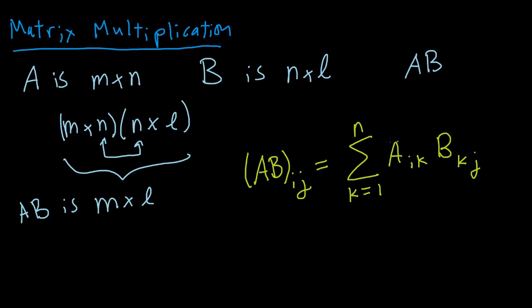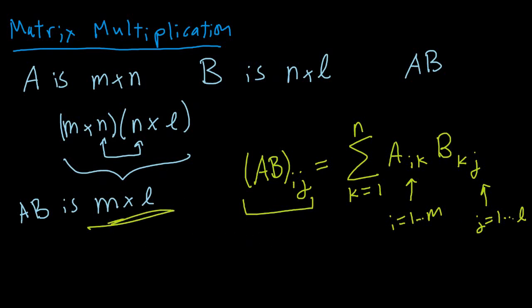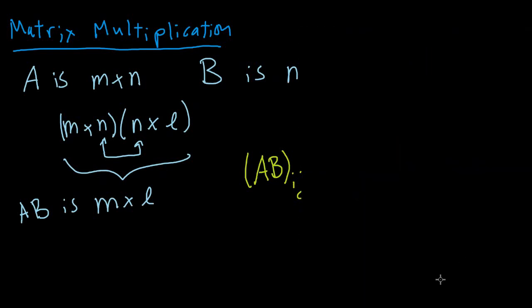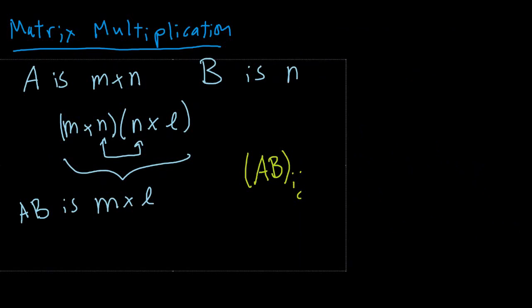All right, so you can see that k, which is in the summation, is a kind of dummy index, right, because it's within the summation. You have to add n things together to calculate the ijth component of AB. I keep calling them components, really I should call them entries. For every entry of AB, you have to sum n things together. And that's how this n right here disappears. Because i had to be an integer from 1 to m, and j had to be an integer from 1 to L, you can see that overall AB really is an m by L matrix, just as we said it would be. All right, so if you didn't already know what matrix multiplication was ahead of time, it might just seem like I was defining some random rule.